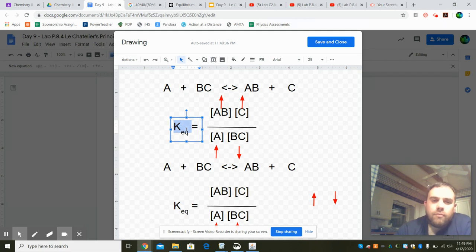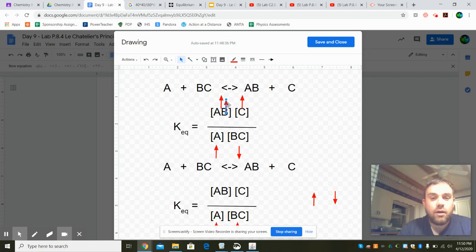Well, that KEQ value, if it's 0.5, it has to stay 0.5 even when I add more A particles. So to compensate for that, if my denominator is going to get bigger, my numerator also needs to get bigger to compensate for that increase in the denominator to maintain a 0.5 equilibrium constant. Additionally, BC would have to come down a little bit to help lower how much that denominator is actually going up. And so therefore, that's why the equilibrium shifts the way it does: to maintain that constant equilibrium constant.